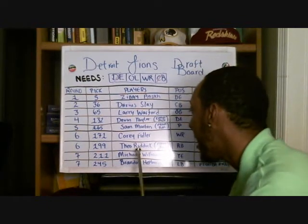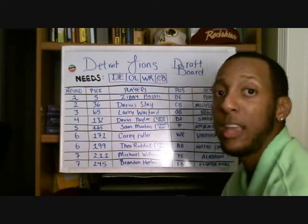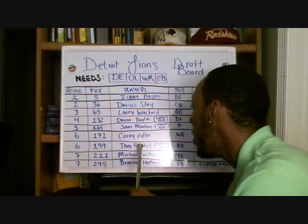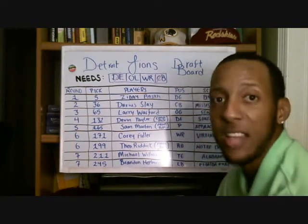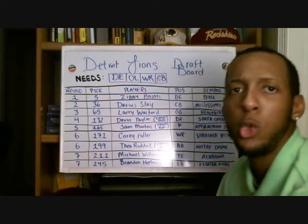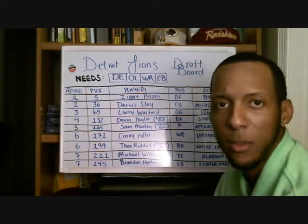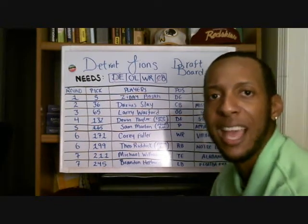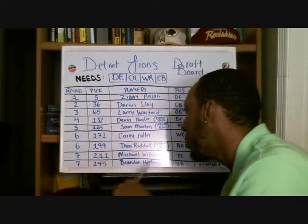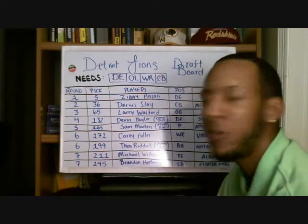Okay, he can come out of the backfield, catch it. He can also help you with pass pro. He's a solid blocker as well. And so Theo Riddick, to me, is a really good value pick here in the 6th round. A guy that can catch it out of the backfield, can run it a little bit for you. You can flank him out wide if you like in the slot, and he'll still create another mismatch. They're going to flank out a linebacker or a safety on him, and he's going to beat that guy 7 times out of 10. So you get a guy that you can play with. This is a toy, little piece that you can play with in the form of Theo Riddick.